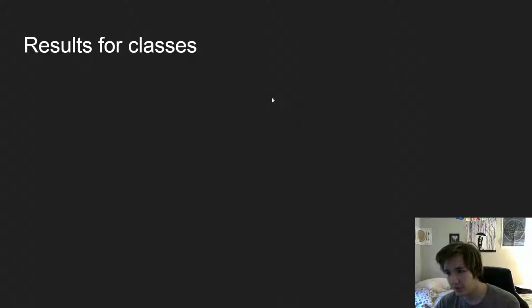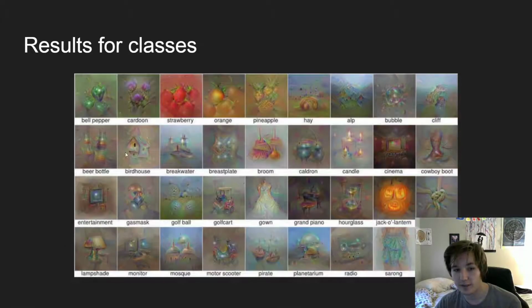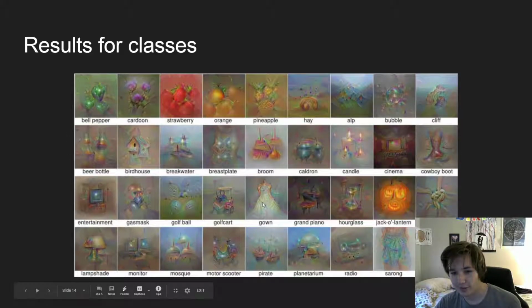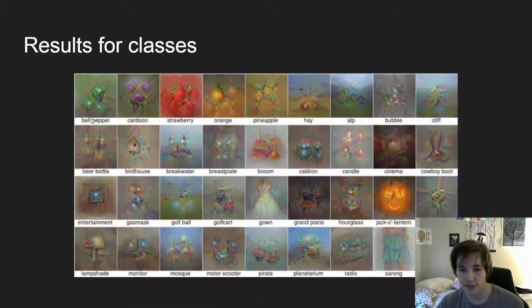All right. So here are some images to visualize of maximized class images. So we're doing the classification maximization, and here are some that we can find. So we have bell peppers, they look kind of like bell peppers. You got a gown, that looks like a gown. Pirate, you got two little ships, you got two ships even. So these are what the neural network, a pre-trained one for ImageNet, would look like when we optimize to get the maximum class output images, or to get the images that give these classes the most. And you can sort of just believe me if the pieces up to this haven't quite made sense. You can just believe me that we can do what I've described to get these sorts of things.